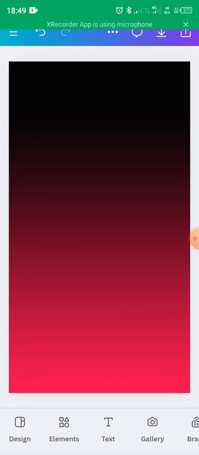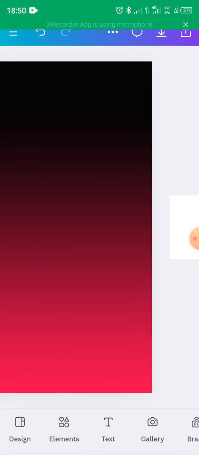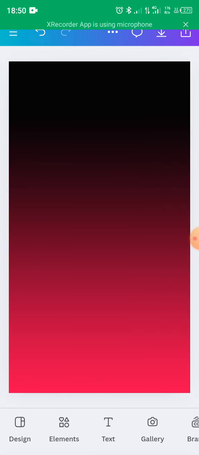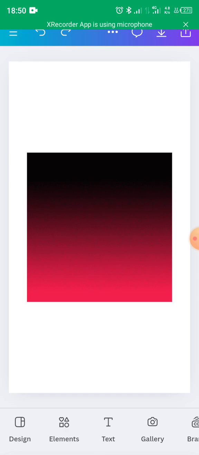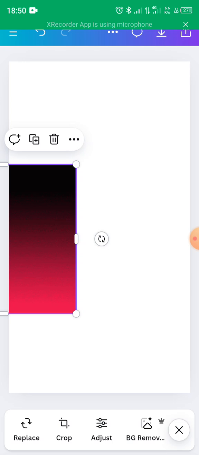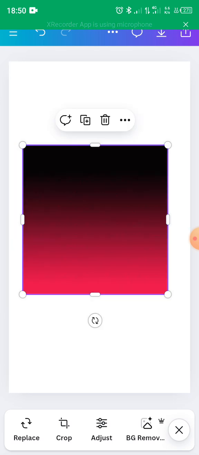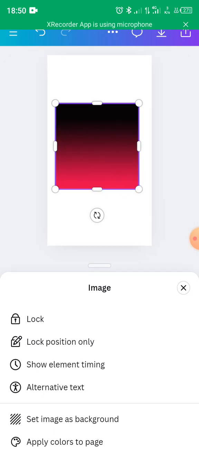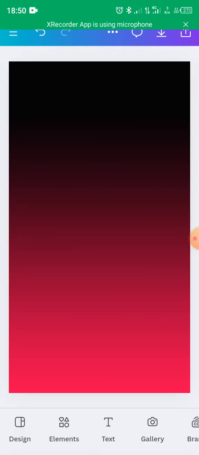The reason why you have to set it as background is so that you will not mistakenly shift it later. Because this one is your background, otherwise the whole image is moving. If you make a mistake and tap this thing, you see what I'm saying? This is why we need to set it as background. So let's go back and set image as background. So now we've done the background.